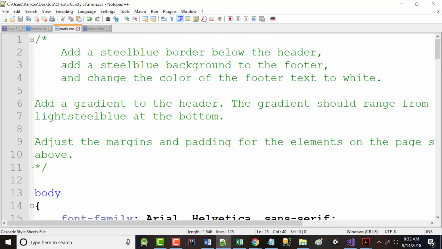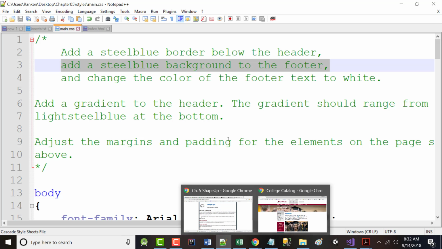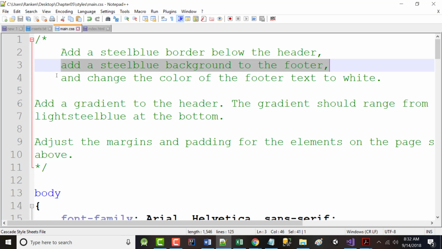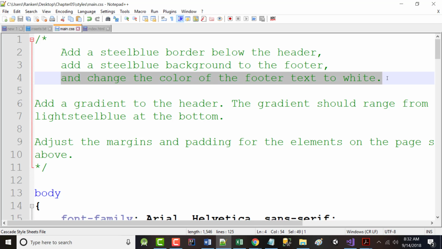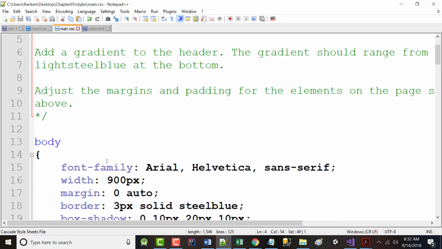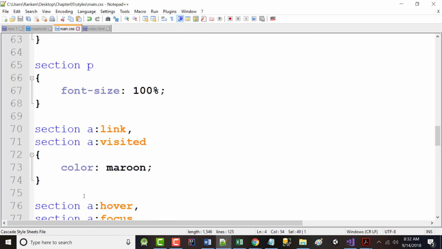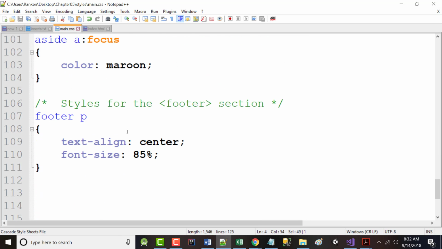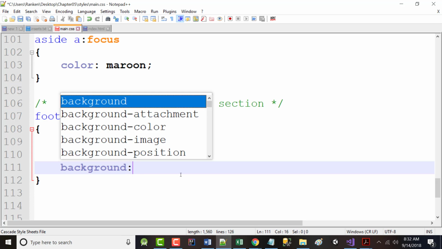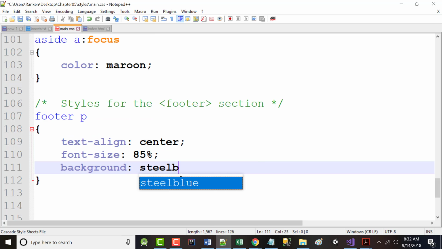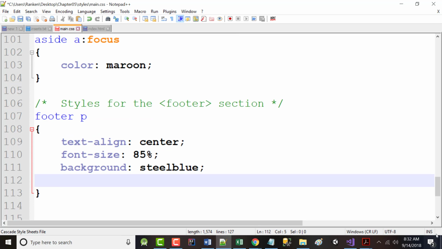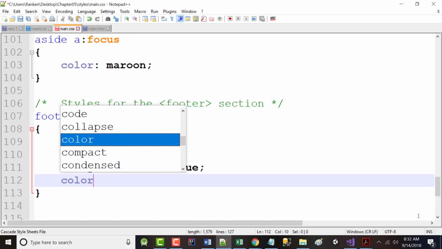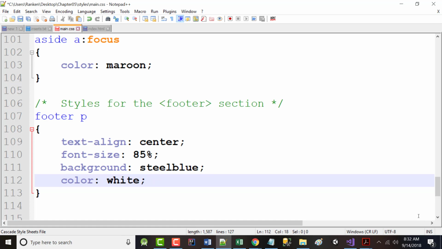We want to next add a steel blue background to the footer, and we want to change the color of the footer text to white. So we're going to go down to the footer here, which now has text-align center, font size 85. We want a background of steel blue, and we want a color of white.